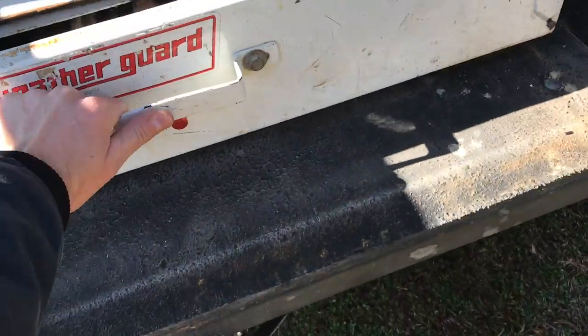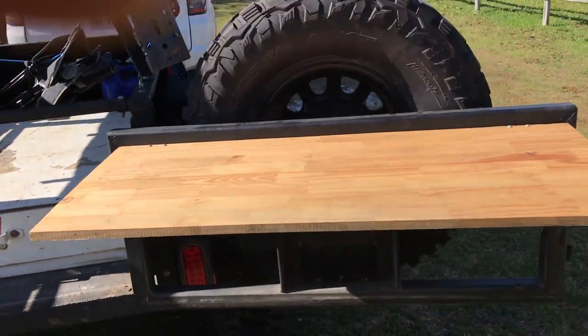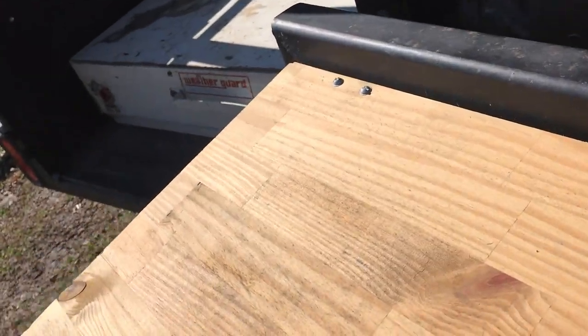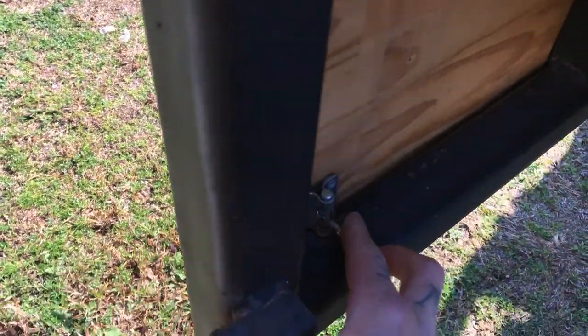This thing new sells for $1,200 to $1,400. I got this one used off of Marketplace for $200. The wooden table on the back that folds off the gate was already on the trailer when I got it — just uses some shelf brackets that are hinged on the tailgate itself. It's pretty simple. I probably should seal the wood because it's getting wet and starting to warp. But it's a really nice setup — handy and cheap.